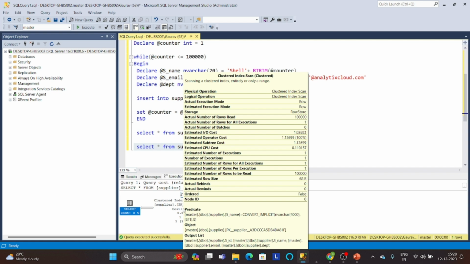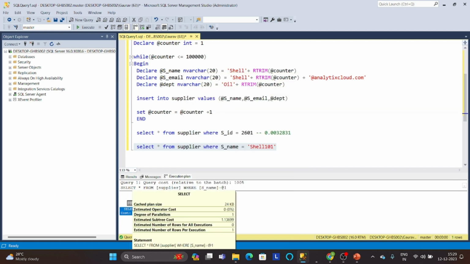An index scan is basically a heavy operation, since it has to read the entire data, and that's why the execution time of the index scan will be more compared to the seek. We can see it here as well. If I go here, you could see the estimated subtree cost is 1.13699.